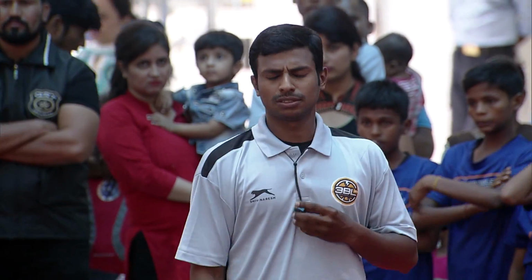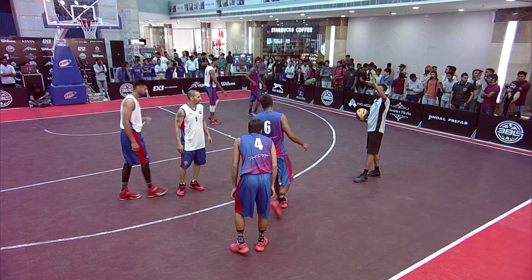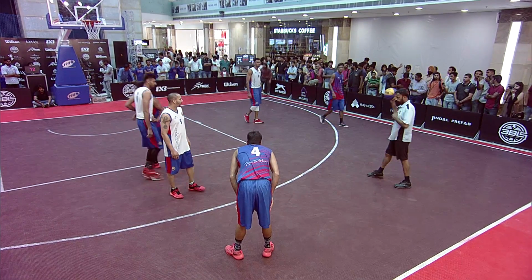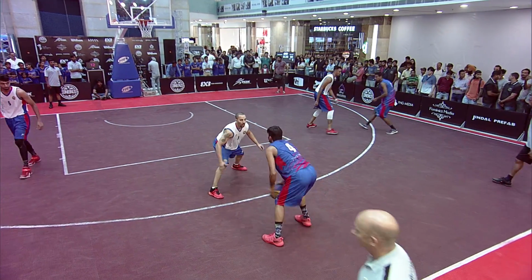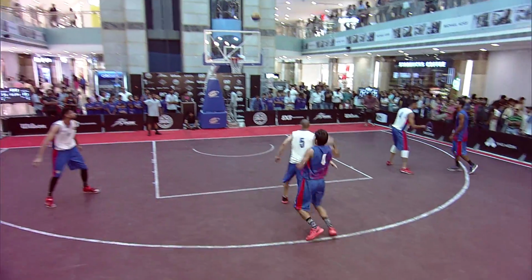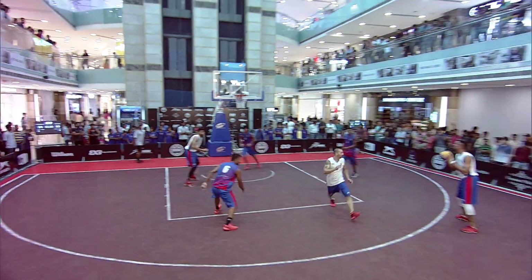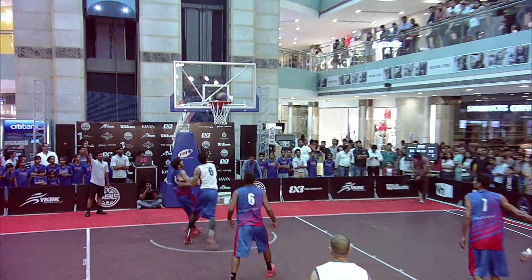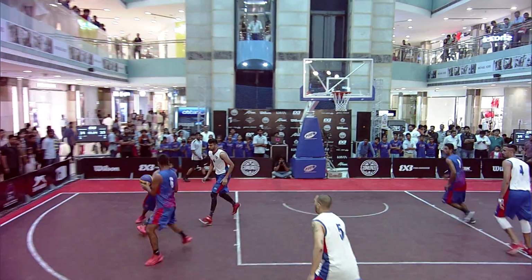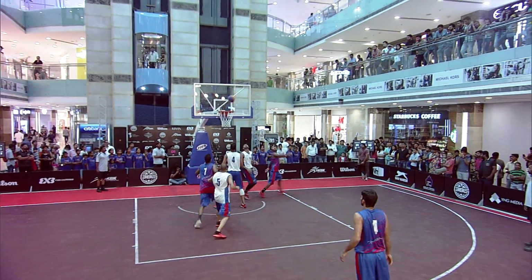Well, every time Ludhiana need a basket, they put it in the right hands of Amjyot Singh. Safe, secure hands. You know you're getting a bucket with him, especially if he's got a defender he can beat. At this stage of the game, both teams are just trying to pull away and hurt the opponent. Amjyot here teasing Nikhil Dahiya and pulls up a shot, but misses it. But that shows the confidence in these teams, the confidence of the players.